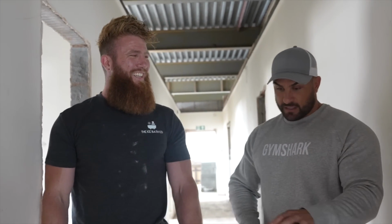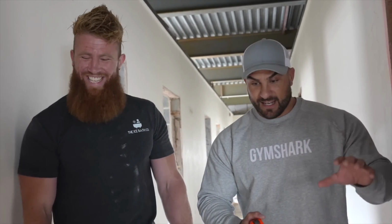But for me, I've done it in previous projects, not as big as this, but you walk in and straight away you can visualise, right, that's going to be a sunbed room, that's going to be a recovery room, that's going to be this. And straight away I was getting more and more excited. I know it sounds silly, but everything down to the architrave, down to the skirting. I could visualise it nearly on the first time walking around. I was like, right, that's the spin room. Right, that's going to be the recovery.